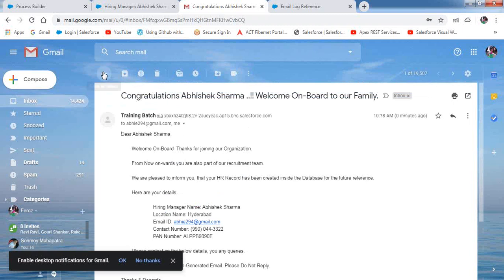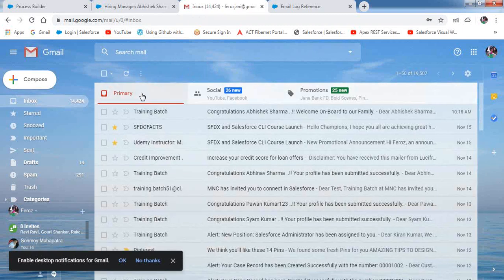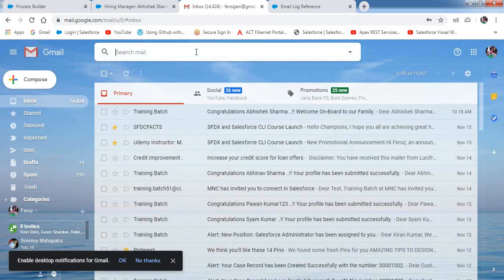So not only by using the workflow rules, we can also send these actions through Process Builder. But the steps are different, the navigation is completely different. Here it is purely drag and drop, point and click options. This is the way we configure the Process Builder in order to send the email notification to the required people. Okay, clear?